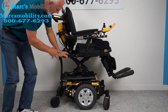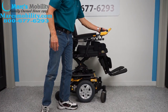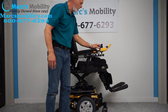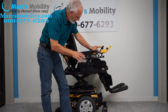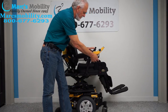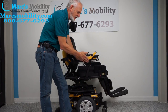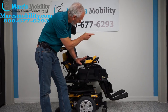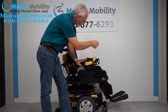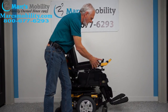So you've seen the base. Now I'm going to go back to the seat and bring the seat back down. While the seat's going down, let me talk about the swing-away joystick. This allows you to get a lot closer to a table. If you're left-handed, we can put the joystick on the left side and the cup holder on the right side.